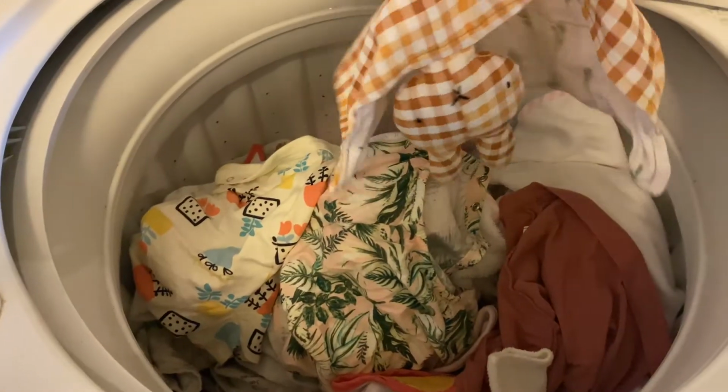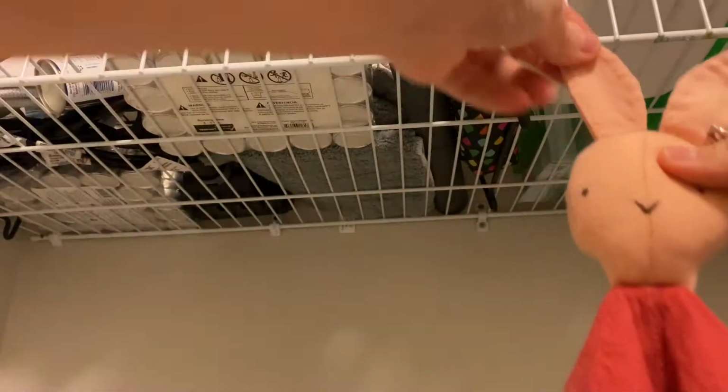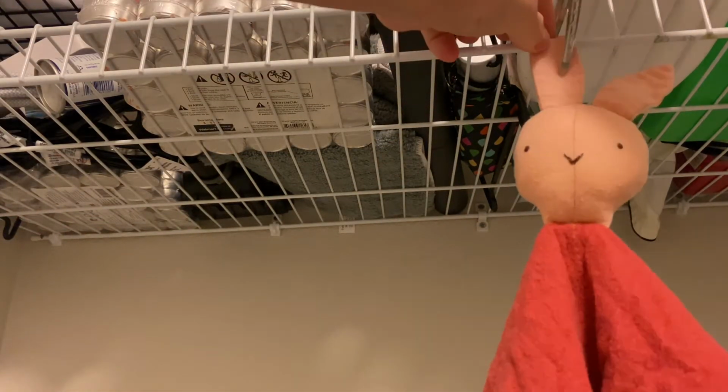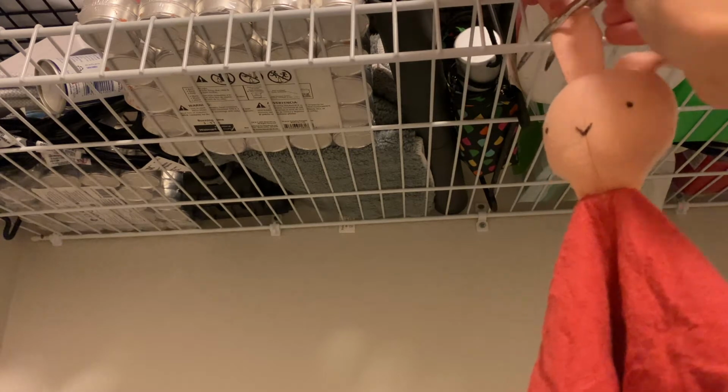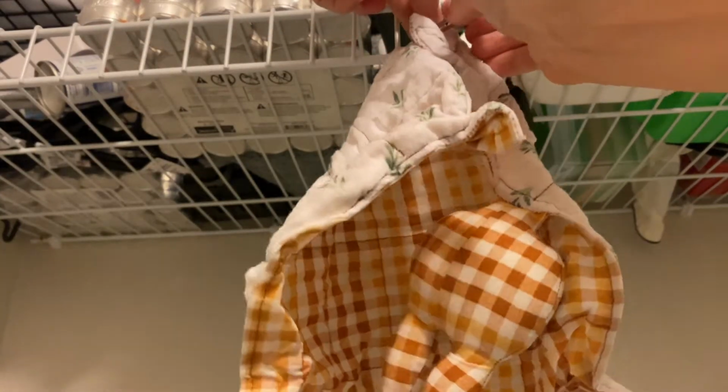Finally, don't forget to wash your little lovey before you give it to your little ones. I usually just throw this in with the rest of the baby clothes, and it's on a cold, gentle cycle. You can either hang them up to dry, or I also just throw mine in the dryer, and they seem to hold up just fine. I guess that's the true test of how well your stitches are, right?